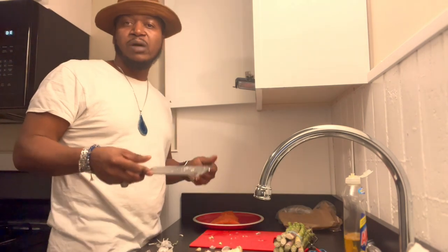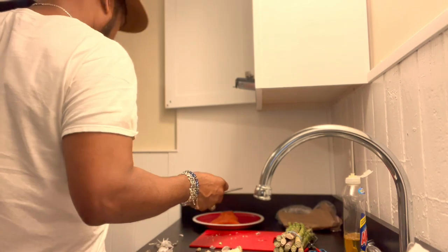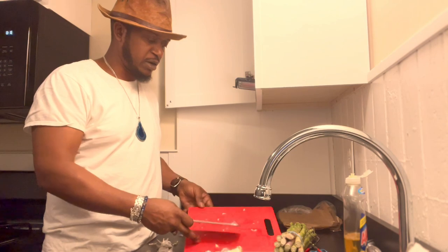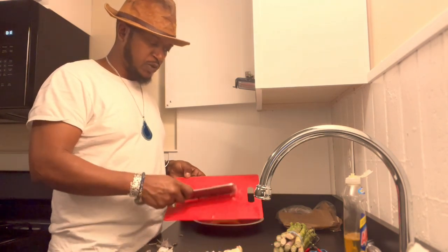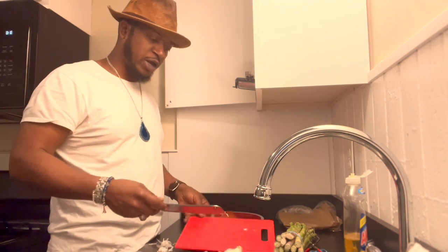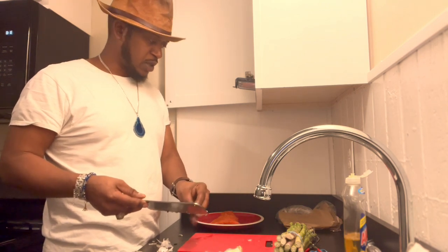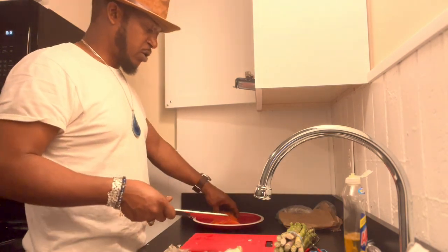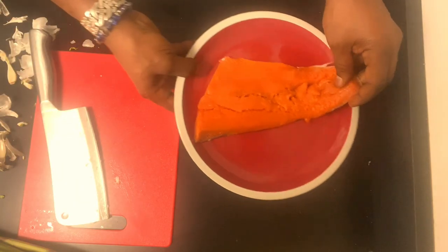So that's in the pan with a little olive oil. I'm gonna throw the butter in later because we don't want it to burn, right? Again, butter burns. So we do that last. Garlic burns as well. But we want a little toast on the garlic for this dish. So look at this beautiful, beautiful specimen.